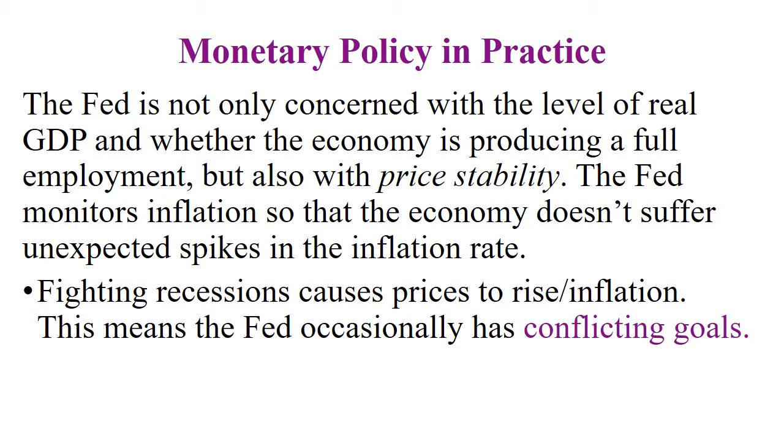So for this reason, the Federal Reserve sometimes has conflicting goals. If they try to solve one, they're making the other worse. And that's why we have kind of zones of acceptable percentages for both the inflation rate and the unemployment rate. So they're both going to fluctuate, but the goal is to keep both of them in these healthy ranges that are maintainable in the economy, because neither one of them is going to be zero and perfectly eliminated, because that would make the other one quite high.